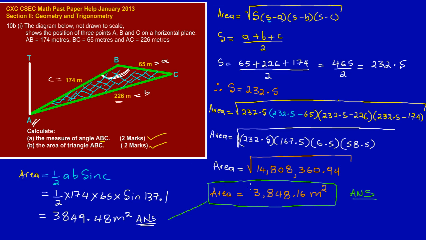Now if you make a comparison, my friends, if you notice, the area of the triangle when we use the Heron's formula worked out to be 3,848.16 meters squared. And if you notice, when we use the sine rule in the previous lesson, we got 3,849.48 meters squared. Now if you notice, they are very close even though it's not exact.